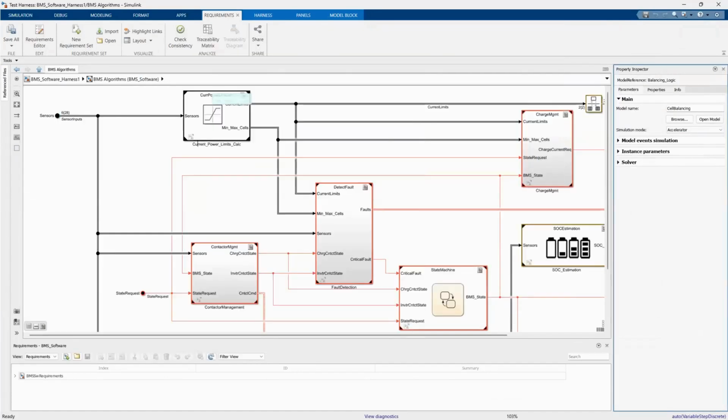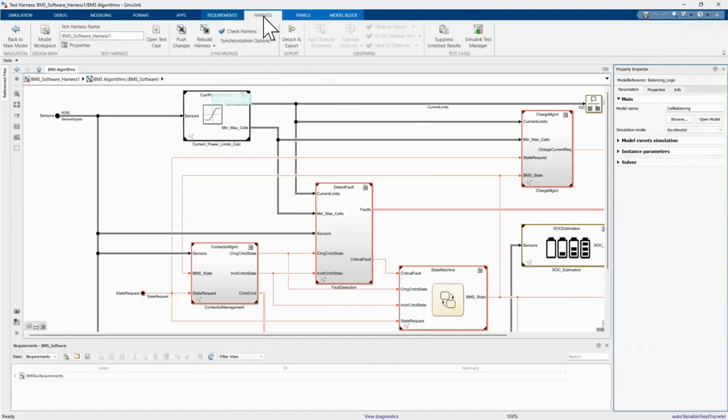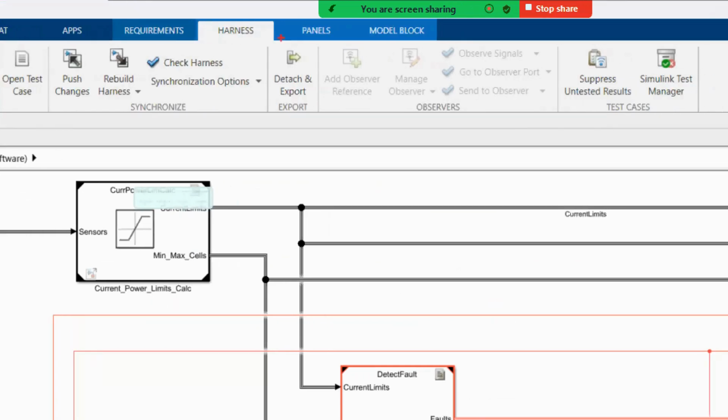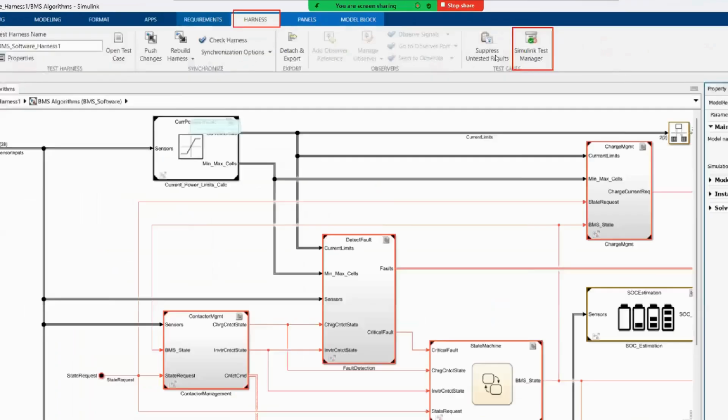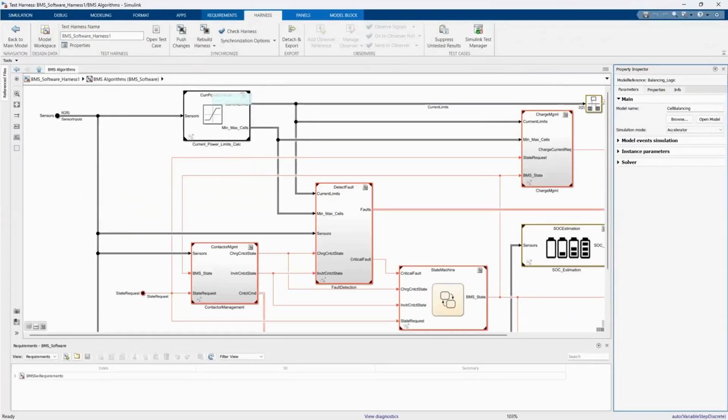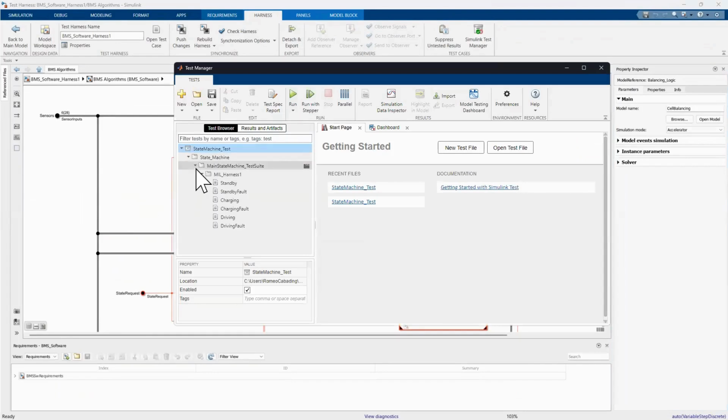And then after that, you are able to do testing also. Earlier on, I told you about the test harness and Simulink Test Manager. Simulink Test Manager enables us to create multiple series of tests. This is just an example.